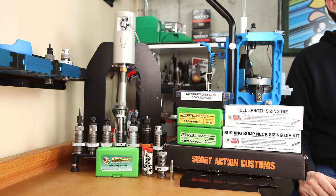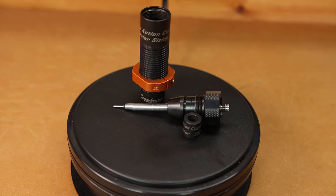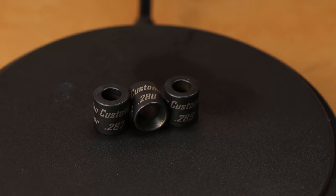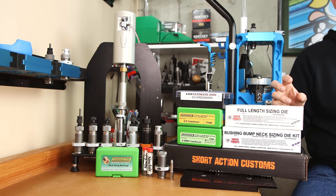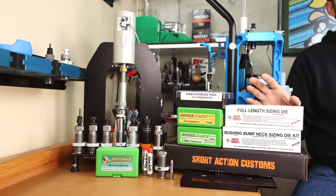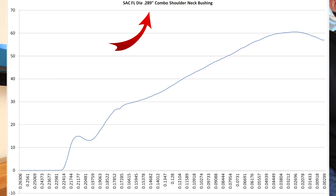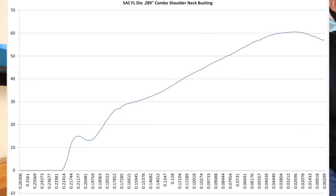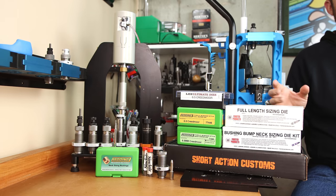Option 10 is by far the most expensive die in our test — a full length die from Short Action Customs. This die is so nicely made it's hard to believe it's a full length die, similar to Option 3. However, instead of just a neck bushing, the bushing sizes both the neck and the shoulder at the same time. The bushing is held in the die body so tightly, it's probably going to give us the most concentric option possible. We used the 289 bushing — not the 290 — because the unique profile of Short Action Customs bushings gives slightly lower overall neck tension at the same dimension. The initial seating force starts just over 15, ramps up relatively smoothly, and peaks right around 60 pounds. Even though it's a full length die, it's not sizing the whole neck, so we get the benefits of no donut buildup and no erratic seating force readings.